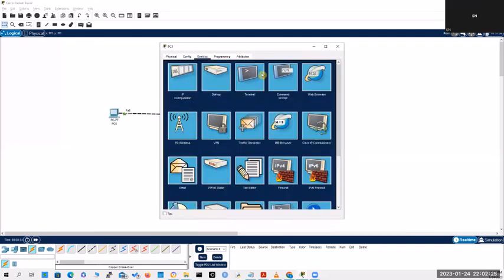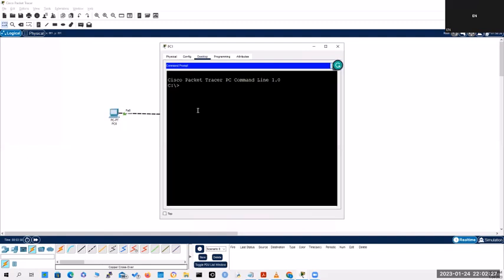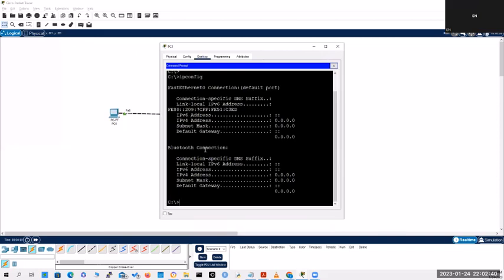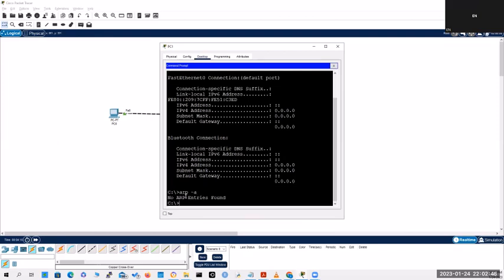Okay, down here, ipconfig, the same thing. We have the link local address set for IPv6. ARP, no entries.